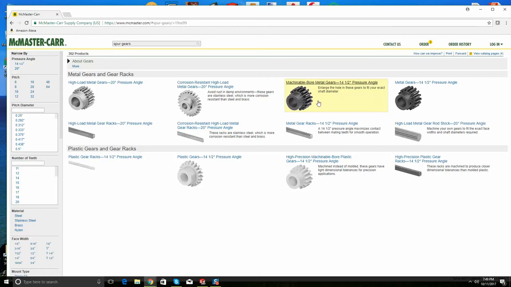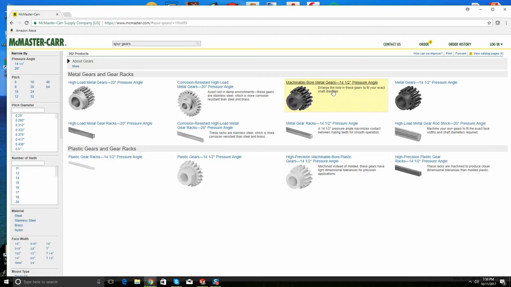If you look on Google and search for pressure angle in images, you're going to find a diagram that's very, very complicated. Honestly, I don't really understand the import of pressure angle. I do know what's important. The first thing is if you're trying to get gears to mesh, you need to use the same pressure angle. You cannot just mesh a 14 and a half degree pressure angle with a 20 degree pressure angle. Typically, gears that are 20 degrees pressure angle are high load, and the majority of gears that I've used are 14 and a half degrees pressure angle.